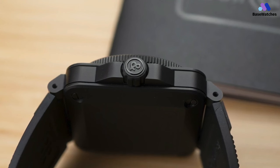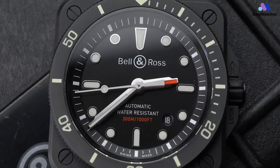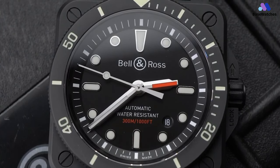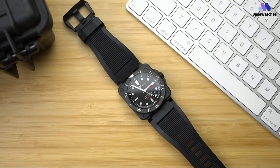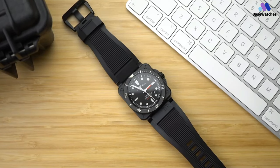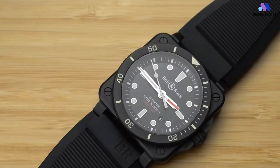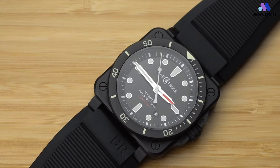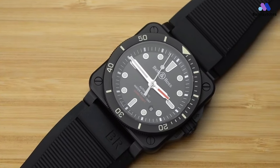The design challenges that come with constructing a square-cased, ISO-certified diver make this an interesting and impressive watch in and of itself, as rounded cases are inherently simpler to make water-resistant. The Bell & Ross BR03 features a full matte black ceramic case and unidirectional dive bezel, and while the watch case itself is square and wears large on the wrist, the relatively short lug-to-lug length contributes to making the BR03 surprisingly wearable on a variety of wrist sizes.